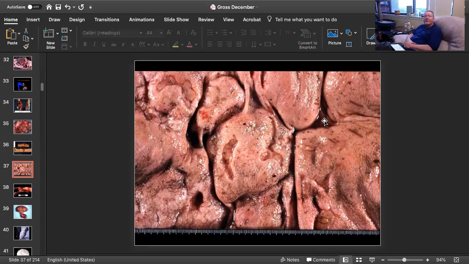This is a case of lymphoma, and the abomasum in animals that are affected by bovine retrovirus is probably the most commonly affected organ. It's almost always infected. You get these ulcers. The animals can actually bleed out from them.